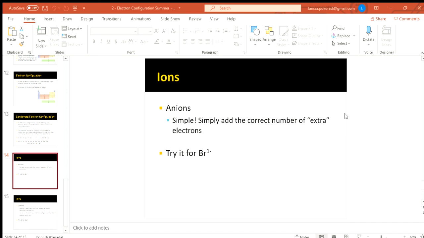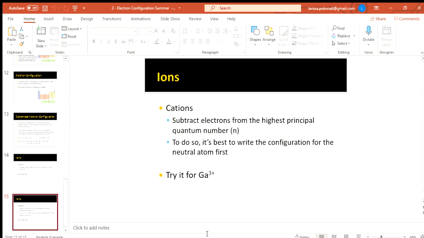So adding electrons, very nice. Just pretend like you're one element over. If you're adding 1 electron, say if you're oxygen and you're O2 minus and you're adding 2 electrons, well, then you're still making neon pretty much. Just add those electrons to the end of your electron configuration chain.